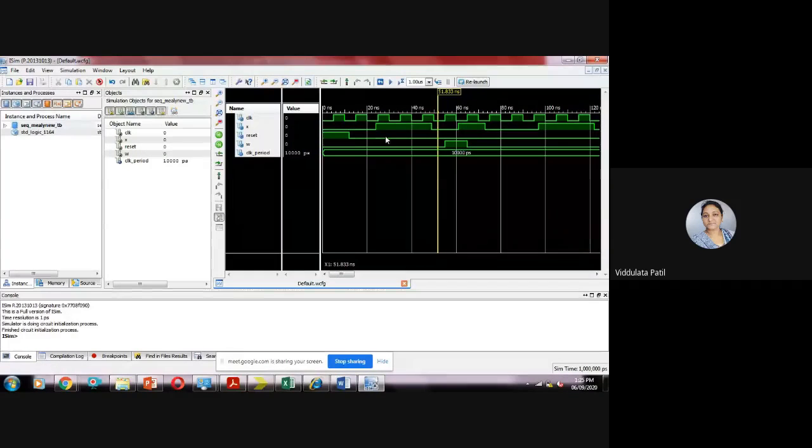So here you can see now, as we have added this reset signal, it is high for 12 nanoseconds. Now you can see the output is at a zero logic level. Okay, since the start of this simulation.